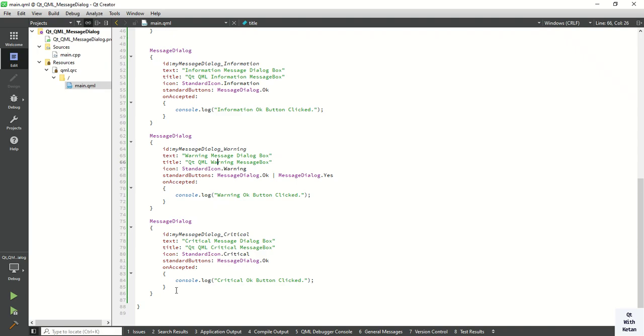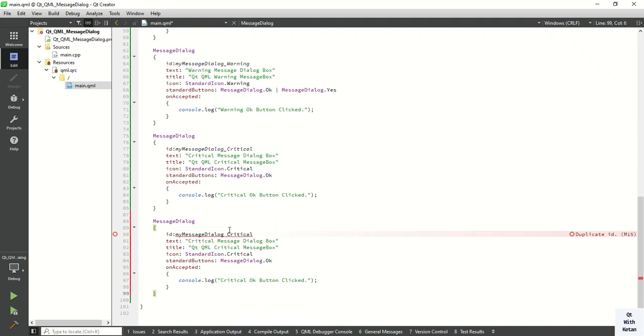Now let's create the question button. Ask for question. Let's change the name first of all, question, and there are two types of standard buttons in question, Yes and No. Now let's create both events, the Yes button and the No button.